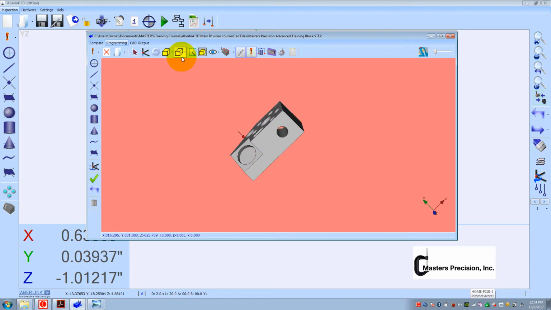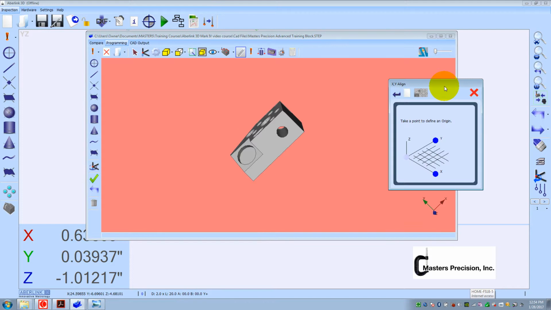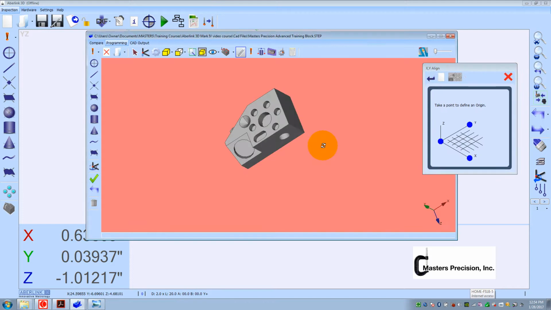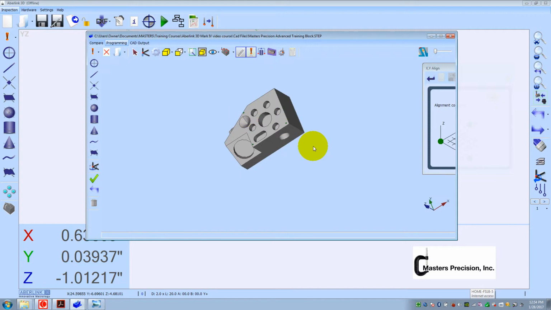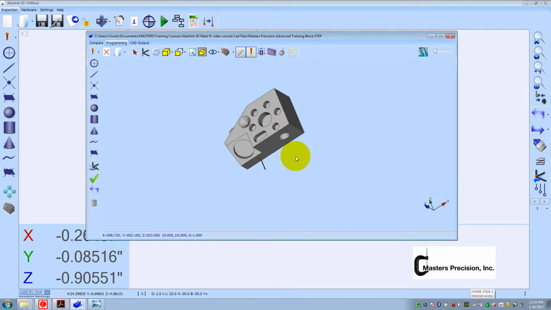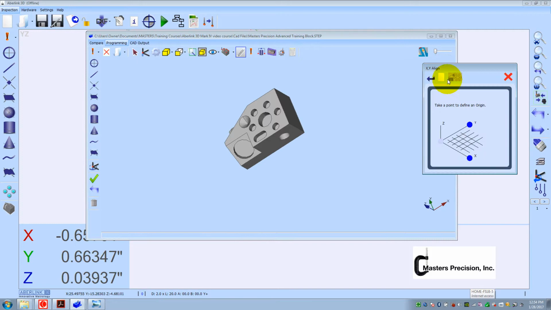So what I'm going to do is start by setting the visual alignment. So I'm going to show you, and that's this right here. If I click this, I have two options. One, I could simply measure where I want the Z to be, the direction of the Y, and then the direction of the X. And the background goes blue, indicating that I've completed it successfully. I'm going to redo it. So I go back to set visual alignment, clear it.